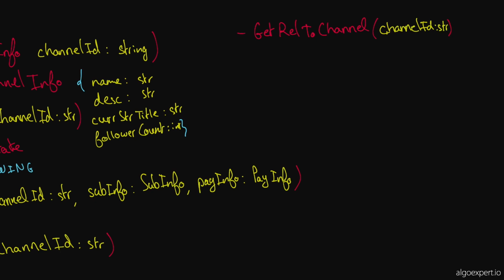And it's going to return a rel to channel entity. And this entity is going to have all of the information that defines the relationship of us, the user, to the streamer. So for the sake of our current design, this is going to be just 3 things, but maybe there are more that I'm not thinking about. Maybe this is where the moderator status comes into play for the chat. Actually, that probably seems like a good way to know whether we're a moderator.